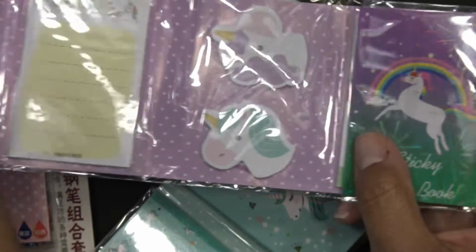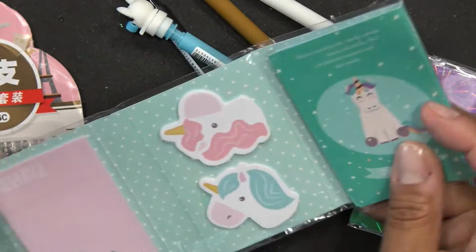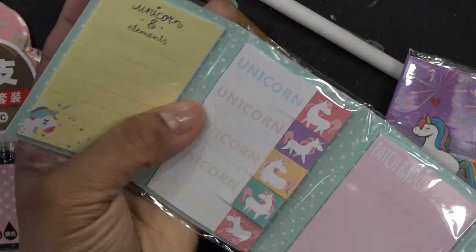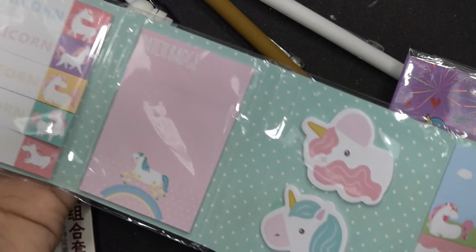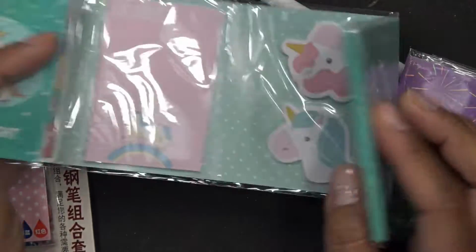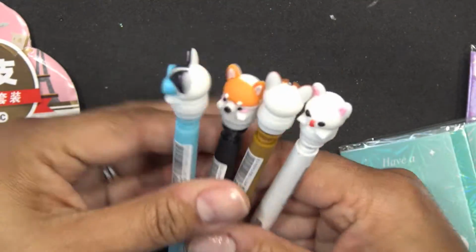I mean, I want to go back and order a ton more just to have them because these are adorable. So this one is very similar, but they're different. This one has like 5 tabs here and it has different. So even though they're similar, they're not even the same on the inside. So I think they did a really good job with that. It's really cute. And then these little guys are adorable.